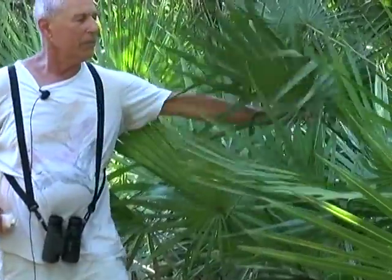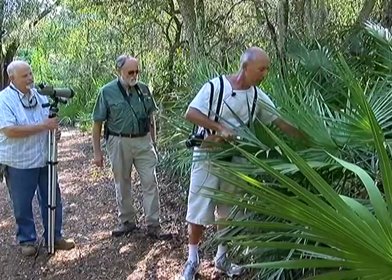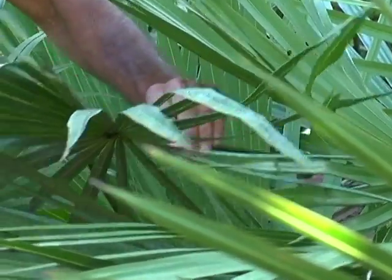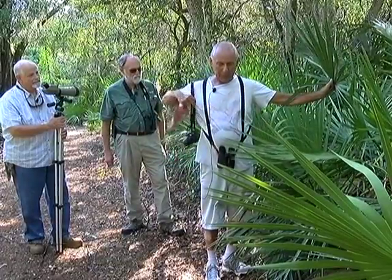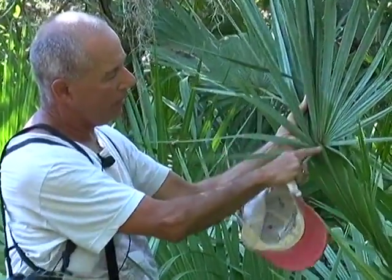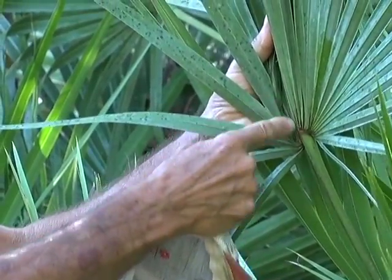Well, first of all, there are two palmettos that I'm familiar with. The saw palmetto, which one way you can tell it's a saw palmetto is along the edge of the stem. There's little teeny weeny teeth, so to speak. You can cut yourself on them. Oh gosh, very badly. The other kind is a scrub palmetto. And the way I was taught to tell the difference, on the saw palmetto, where the stem meets the frond, it's fairly straight across. And on the others, it comes up to a little bit of a point.